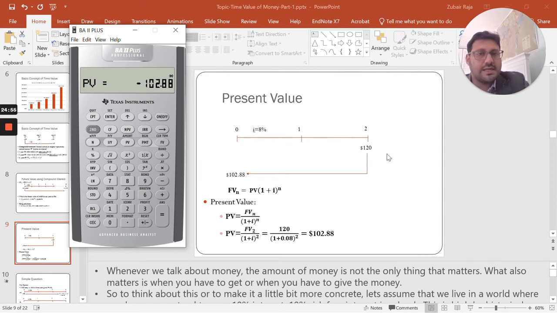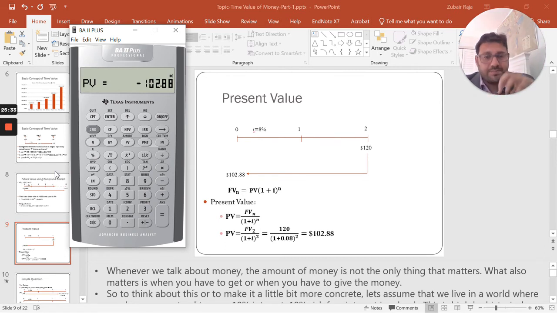So in this case, when we are trying to find the present value, we are discounting the future value. Discounting means taking away the interest from these future values. Compounding means adding the interest. So in the previous slide, when we were trying to find what would be the value of the 4,000 after 10 years, we compounded the 4,000 after 10 years. So we found the future value.